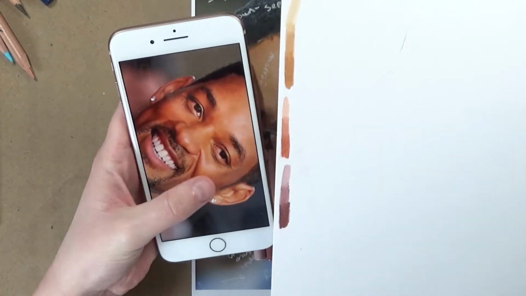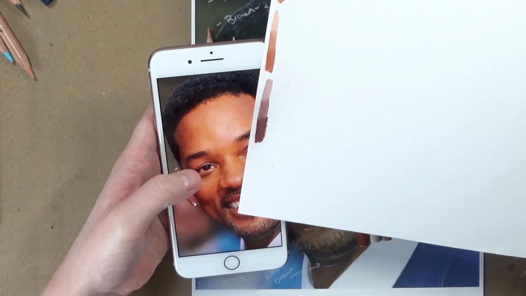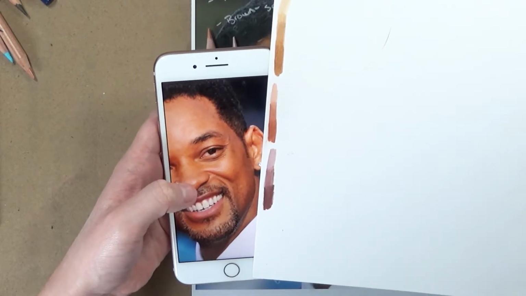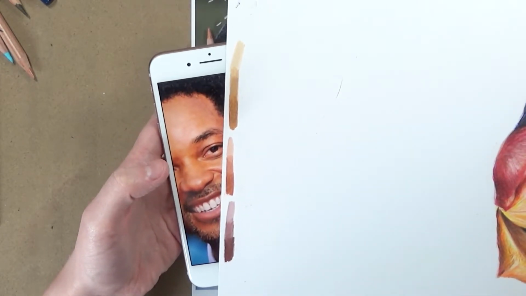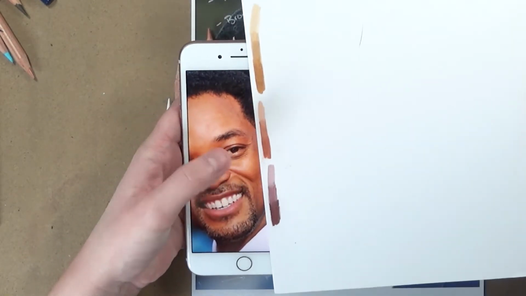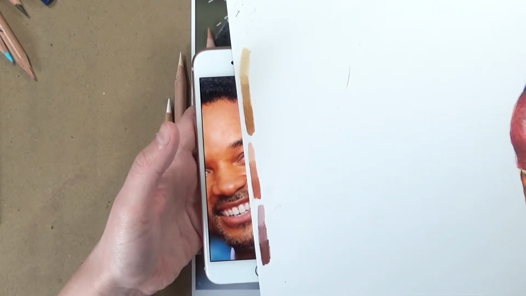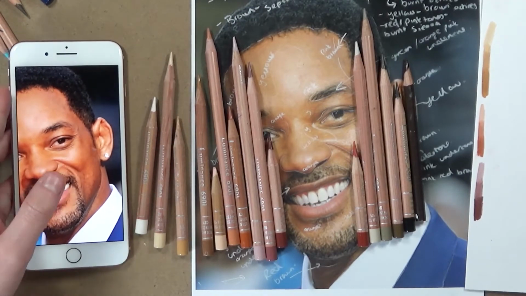So again, looking at the reference, is there a possibility of using all of these values? Well, we'll use the darker one for the neck area, especially under here. That will be like a perfect sort of match for that area. But will we be using the lightest shade? We could be using it for the lips. So yes, I'm going to include that as well.